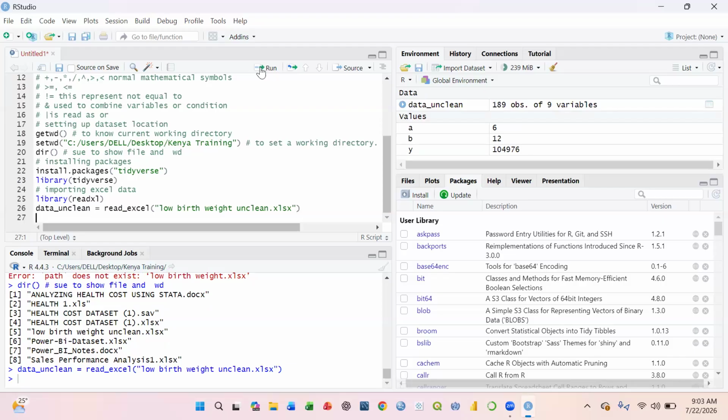So can you see now there is data in your environment window? Yes. Okay. So the next line, write view, and the V is capital. That's what I was saying. View.